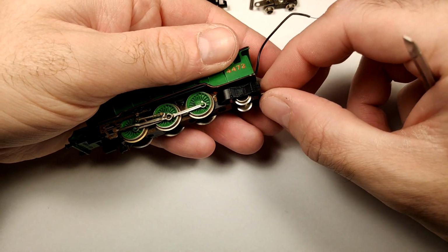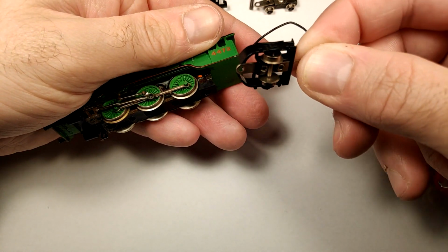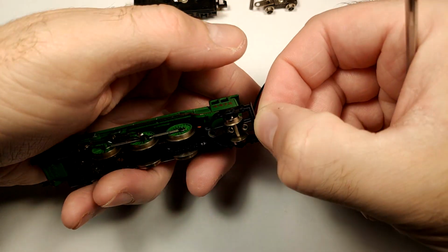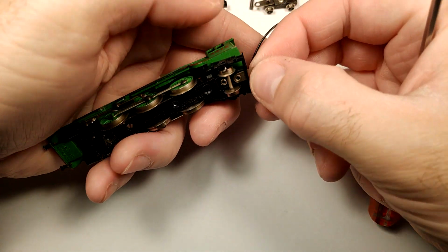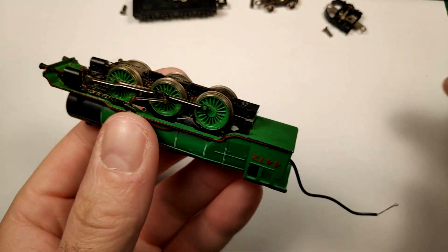Now, this trailing bogey will, if I pull on it, spring out like that, okay? They're a bit awkward to get in because the plastic pieces here like to spring around the chassis. So maybe start one side if you want to put it back on and put it on like that, okay? So that's that. Now then, this should lift out of the loco.